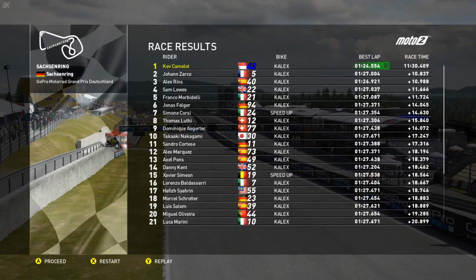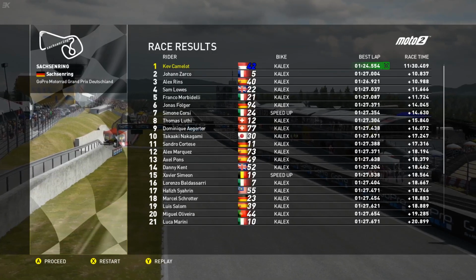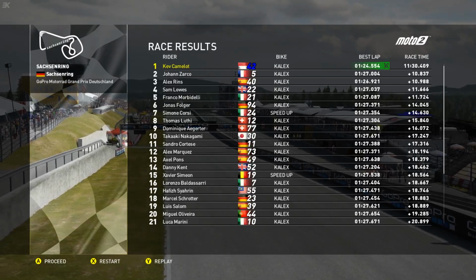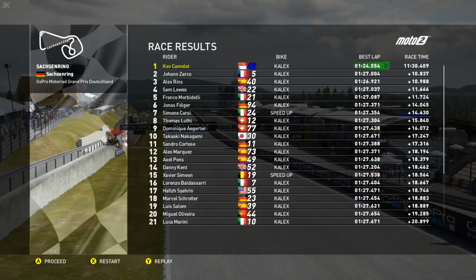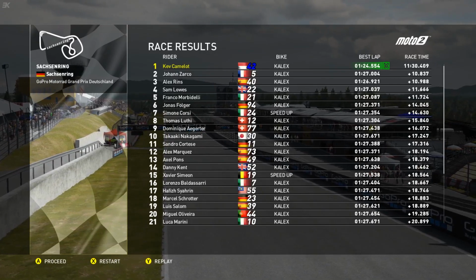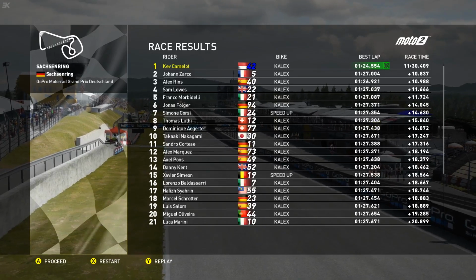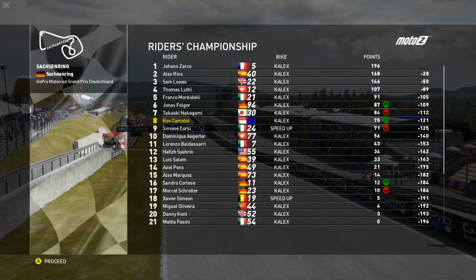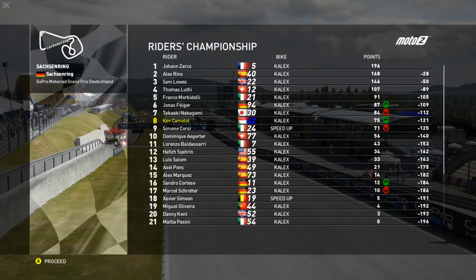But Zarco second, Rins third, Lowes fourth, Morbidelli fifth, Folger sixth, Corsi in seventh, good result from the Italian, Luthi eighth, Aegerter ninth, and once again Nakagami rounding out the top 10. Just seems to slip in races, the Japanese rider, as Xavier Simeon rounds out the point scorers. It's actually Xavier Simeon, isn't it? Not Simone. As I'm up to 8th, ahead of Corsi, and Folger's up to 6th, ahead of Nakagami. Seems to be slipping in the championship table.